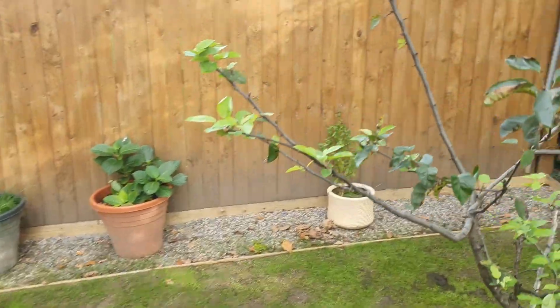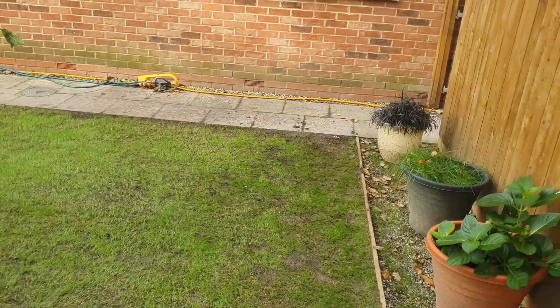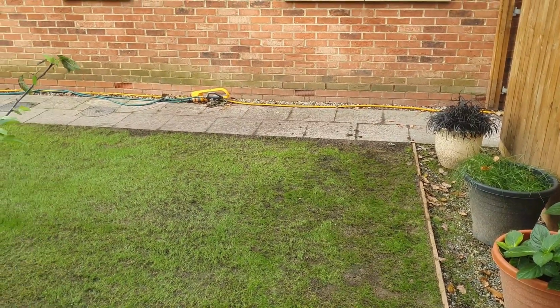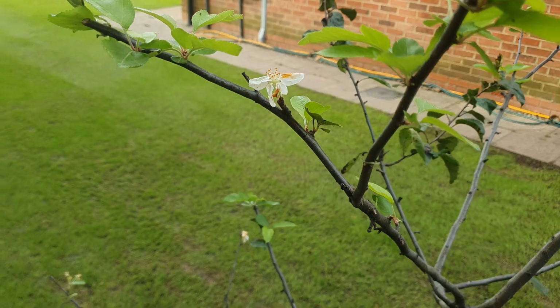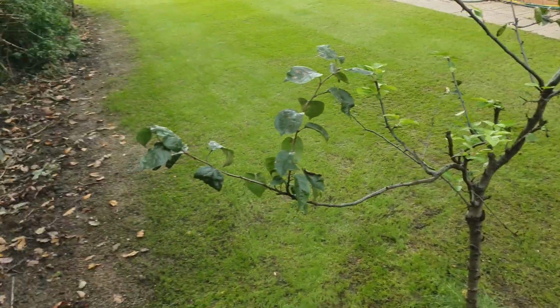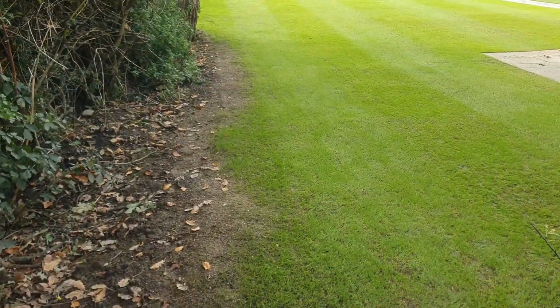Don't know if you can hear the neighbours, got them all out too. Bit of turning damage here, it's a lot better down here. It does still hold big puddles of water, but it's not as bad. And this is good. I mean, we're in October now, and recently we've seen a few flowers on the apple tree, which is pretty. It's getting in the way a bit when I mow. Back to the grass, but yeah, down here, it's not really took up as much as I wanted.